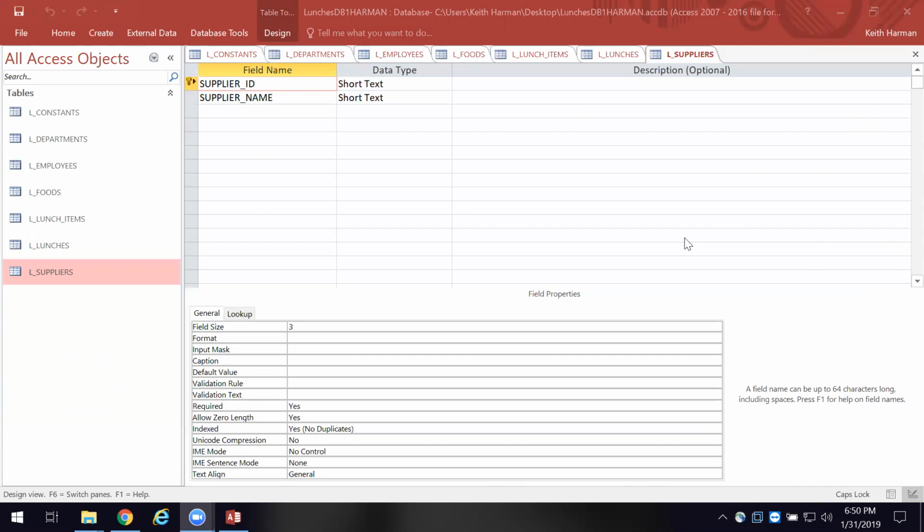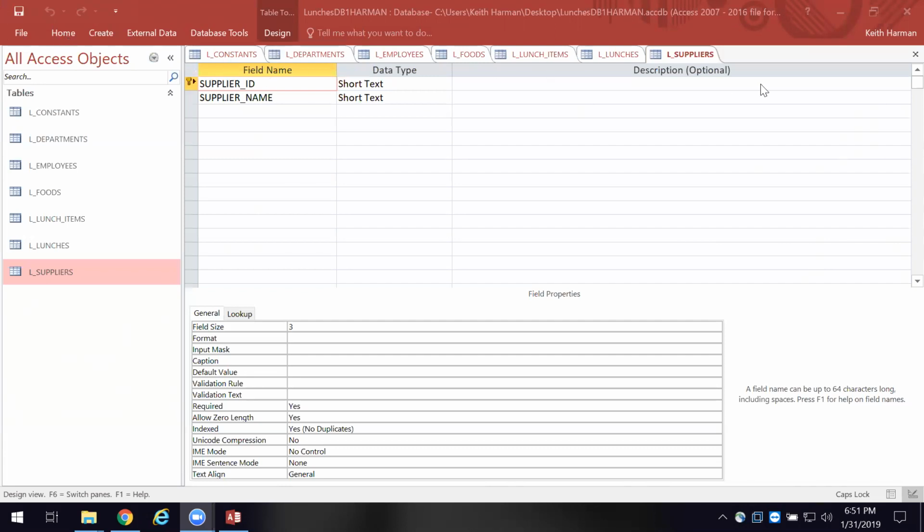And what that means is every supplier has their own unique ID. Just like we give you an ID, like you have a social security number, which is an ID. That unique identifier allows us to make sure that we have control of this table and we don't have duplicates, but also to link in with others.